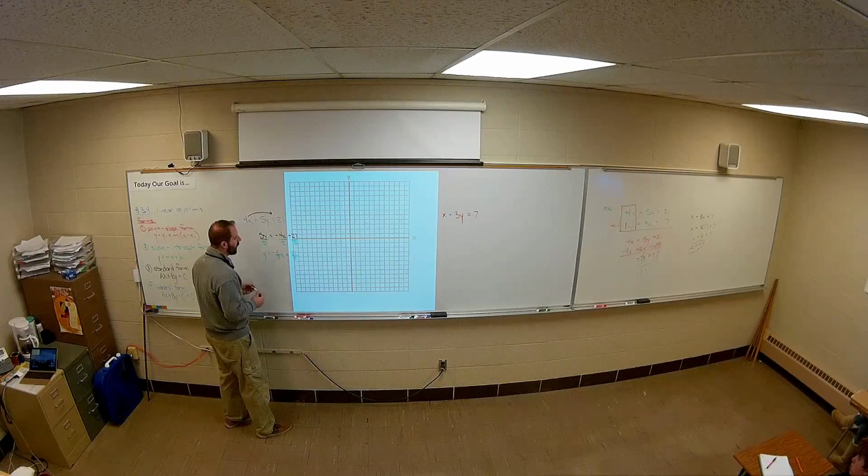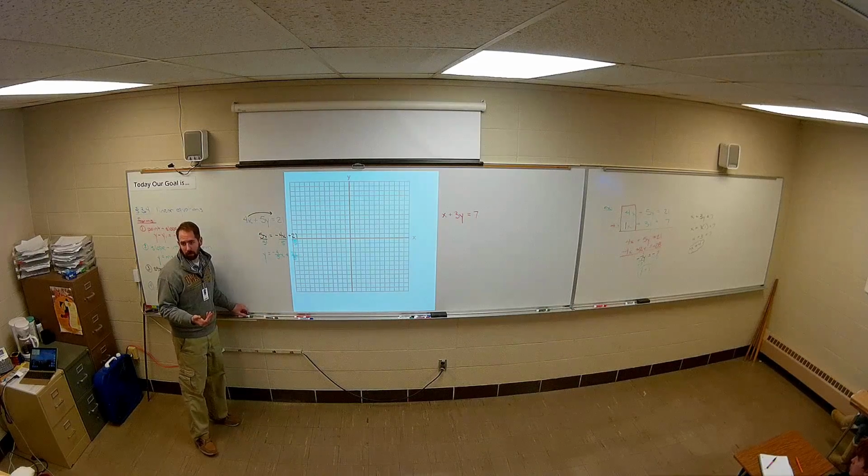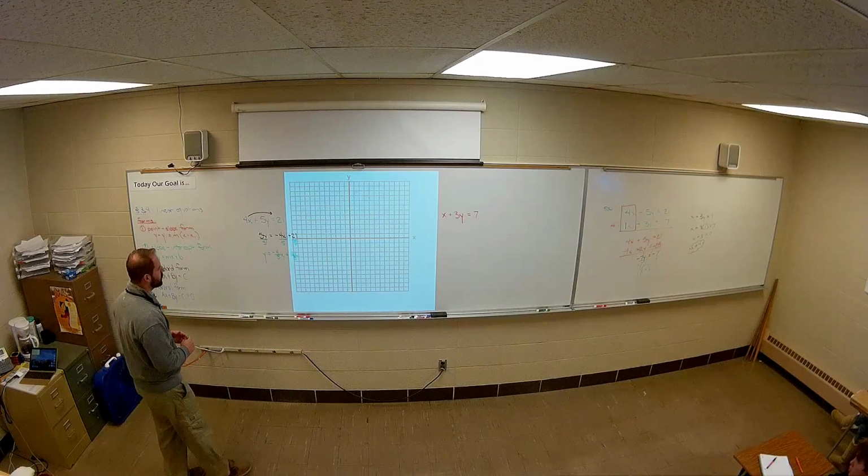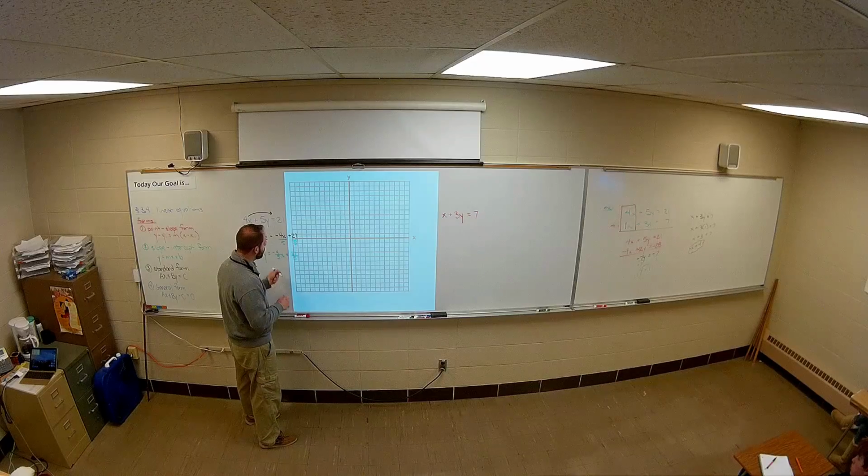Now 21 over 5 is just above the number 4. 20 divided by 5 is 4. So it's just above it. It's like 4 point something. So this is my y-intercept on that problem. Remember, that's my b number. It's the constant in the back, so it's 4 point something.